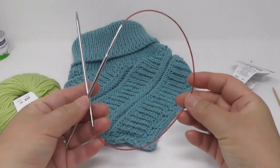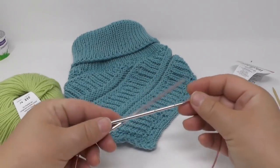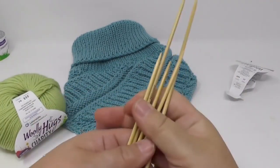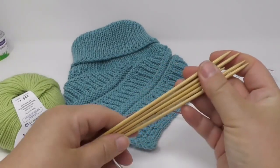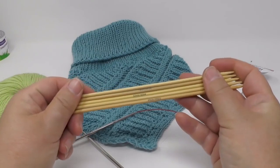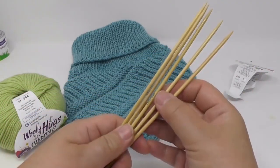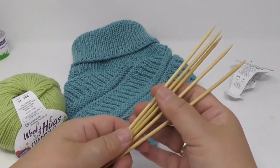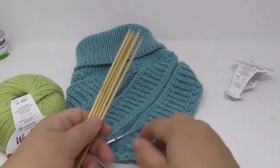So I'm going to use my knitting needles, 4mm ones with a line. And you're going to need some regular wooden knitting needles. These are not 4mm but 3.5mm instead. But you can even use a little bit bigger ones if you tend to work pretty tightly.